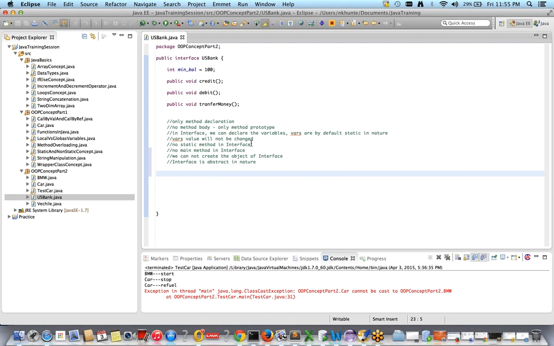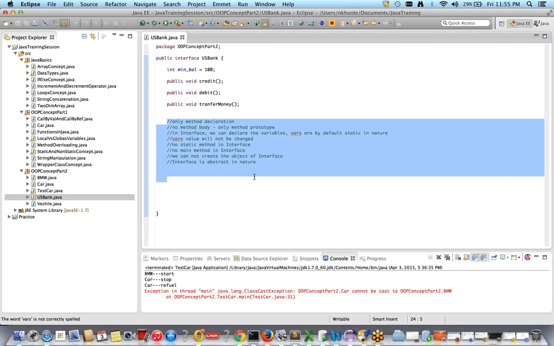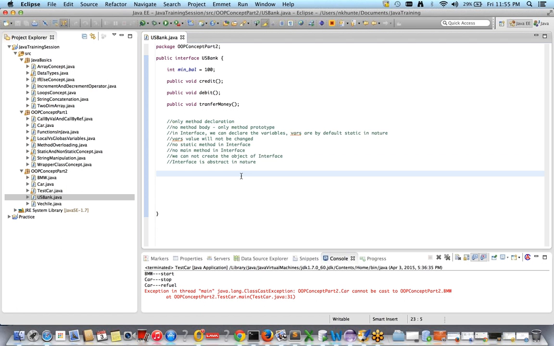Whenever at the time of interview, if they ask what exactly is an interface, you have to give all these 6, 7 points. If you give the answer like this, then this is the perfect answer: only method declaration, no method body, only method prototype. Most of the people are not aware about this thing.